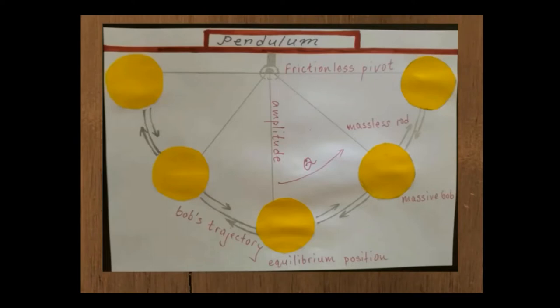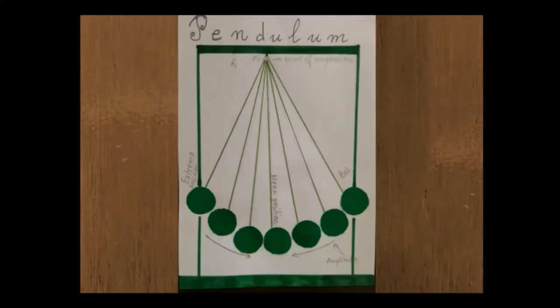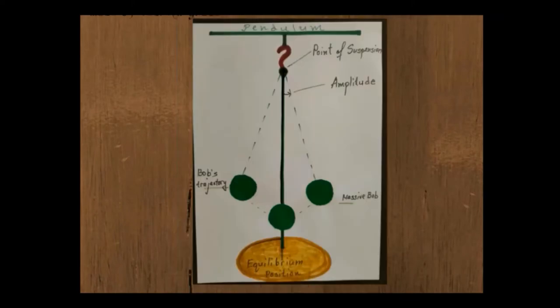A simple pendulum consists of a bob suspended at the end of a thread that is so light as to be considered massless. The period of such a device can be made longer by increasing its length, as measured from the point of suspension to the middle of the bob.